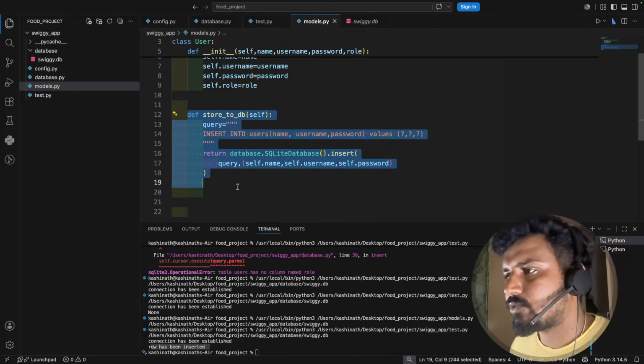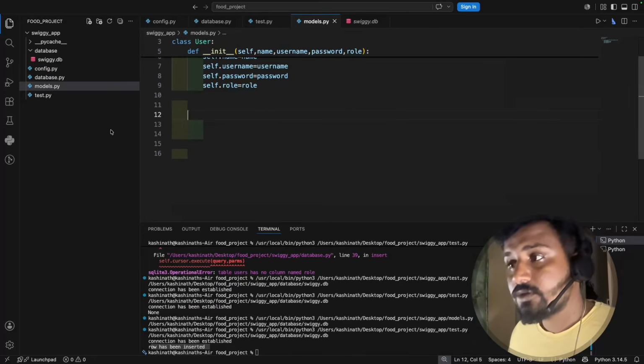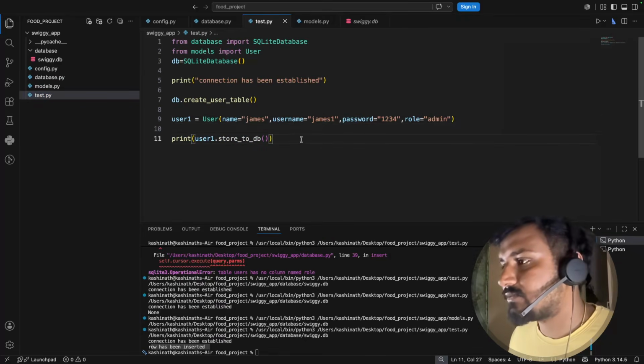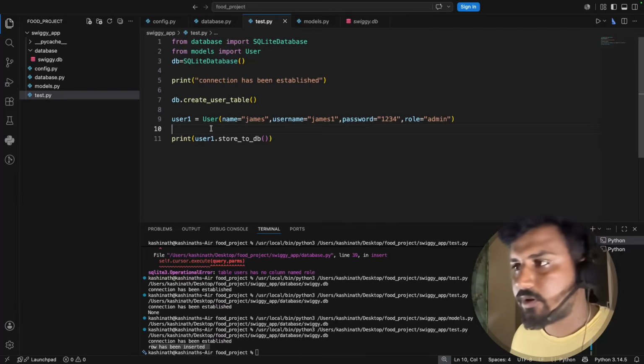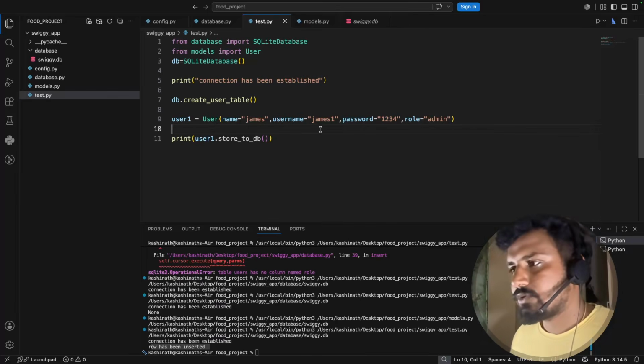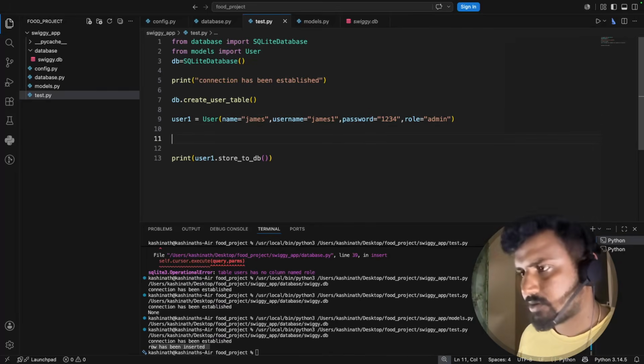I'm not going to put this here. Let us go and put it here itself. So let us put it here, store to DB instead of that. Okay, so let us give complete.